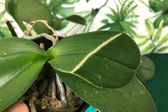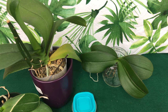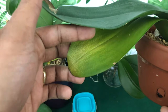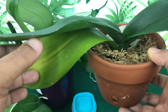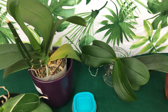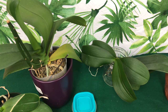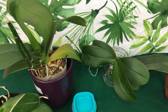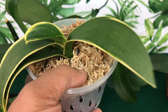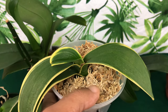This orchid right here needs to be repotted and needs nitrogen available immediately. We want nutrients to be pulled from the leaf in a slow process — we definitely don't want to lose more than three leaves. Because we're supplementing with organic fertilizers and a well-balanced fertilizer, once we repot into something predominantly bark, which is nitrogen deficient, you want to make sure that after two days of potting your new phalaenopsis orchids you give it a high nitrogen fertilizer to prevent those deficiencies.